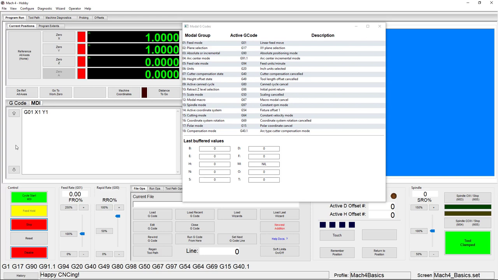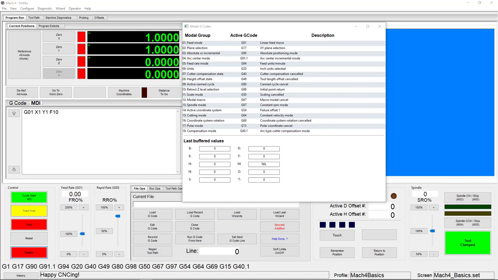What does that mean? Well, some G code commands require additional specifications. Let's use the example from before. G01 X1 Y1. This instructs my machine to make a linear feed move to the designated position. I can also specify a feed rate for it to use during that move by adding F and then a number. We'll do 10, which is a nice, slow, safe speed rate.